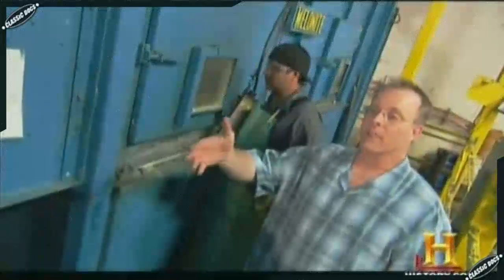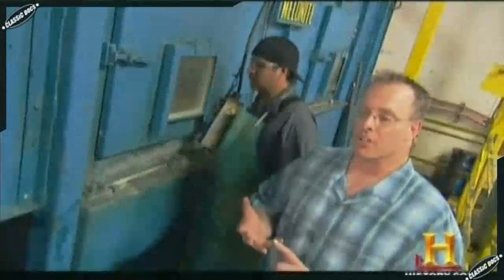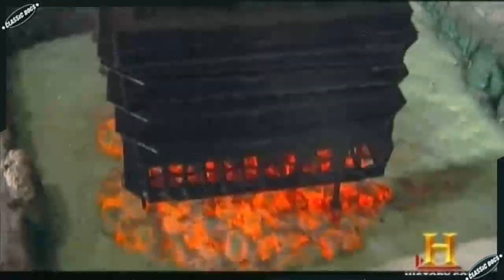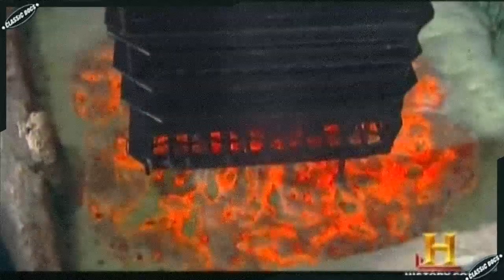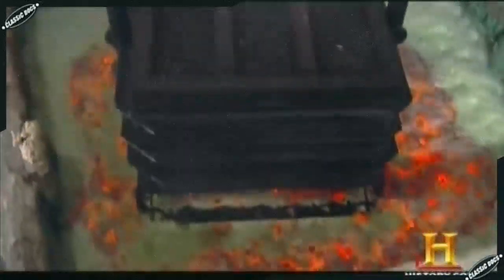Okay, so after we've gone through the first step of the SPN bath, we now come into the second step. We're diffusing nitrogen and carbon primarily into the steel, and this is where the carbon goes in. And it'll be in this bath for approximately 30 minutes. A water quench completes the process.